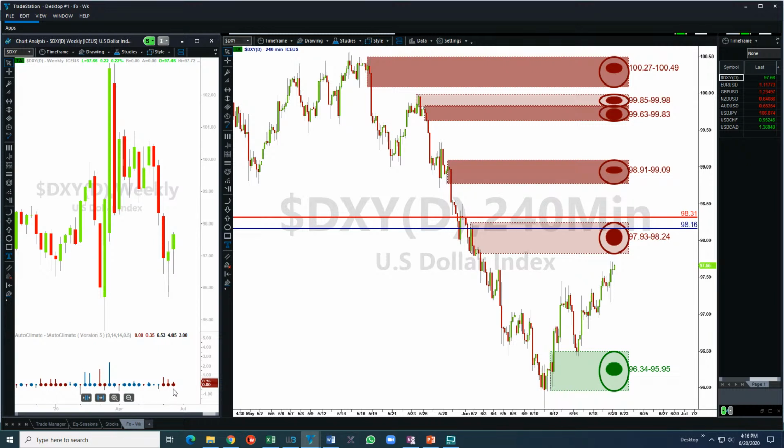The thick dot suggests that it's a confirmed climate, which is confirmed direction, and the color of the dot itself tells us whether it's an upside or downside. Now it's a red dot, a thick red dot, which means it's a confirmed down climate. We should be looking for selling opportunities.